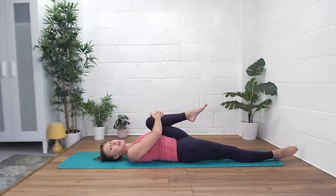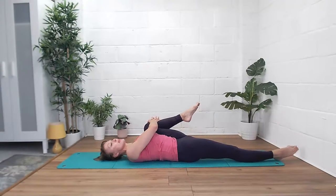You feel it on the side of the body almost. That's what you're aiming for. All right, wherever you can hold. If you need to, you can hold under here or over the top of the knee.